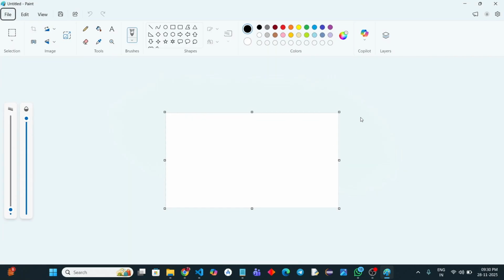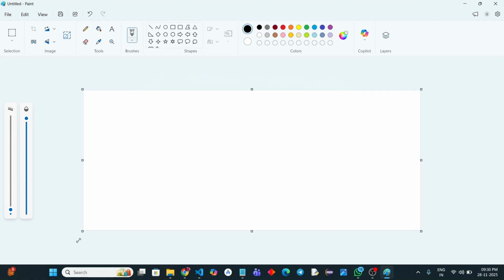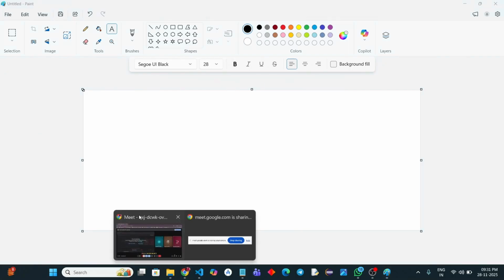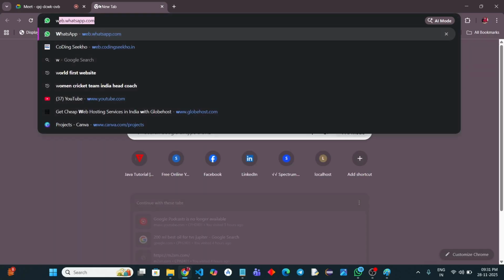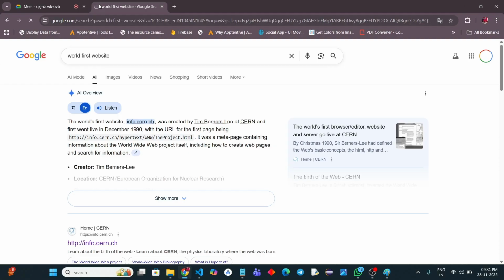HTML. So in the last session, we covered what HTML is, why it is used, and where it is used. We did some basic understanding of HTML. And yesterday we took the H1 tag. So just to revise shortly: HTML is hypertext markup language, mostly used to design web pages. Yesterday I also showed you that world's first website. You can see that it is simply made up of text and hyperlinks.